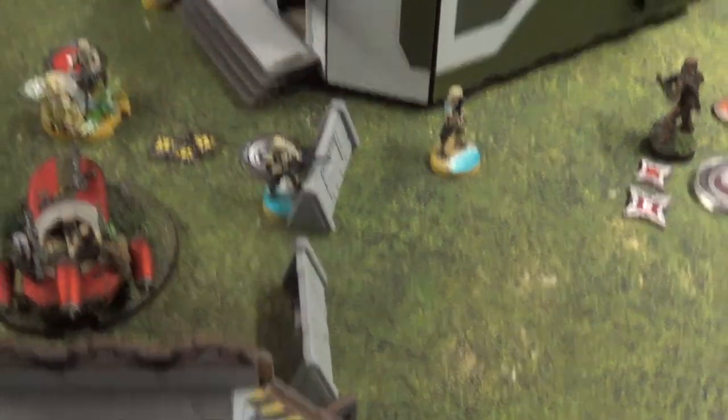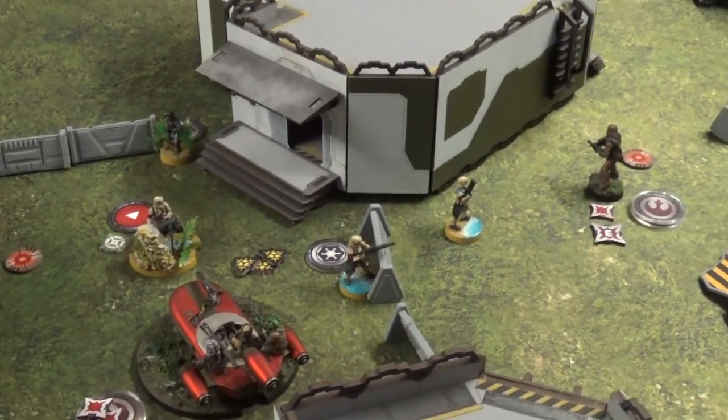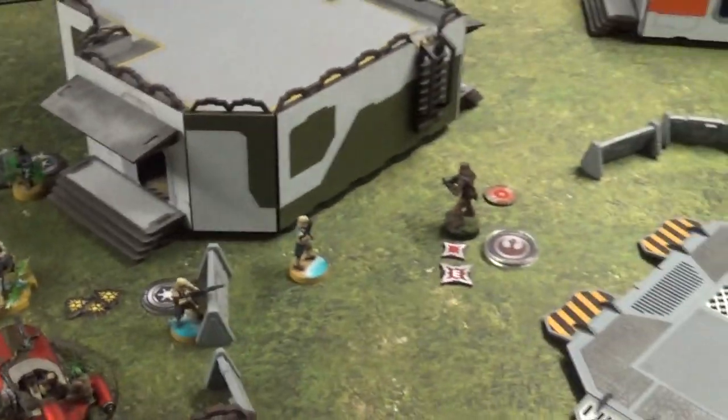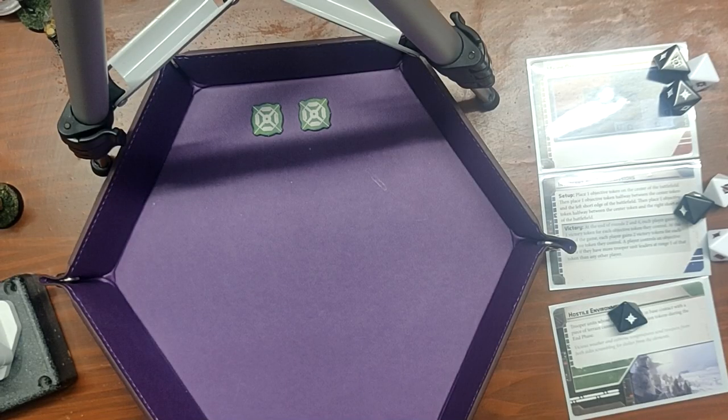Let's just flip that over. Well, the mortar's happy with its position, so I'm going to take a second aim because these are only three white dice. And so, second aim, and then three white at Chewie. Okay. Let's see what happens. Right, guys. The mortar shooting Chewbacca.